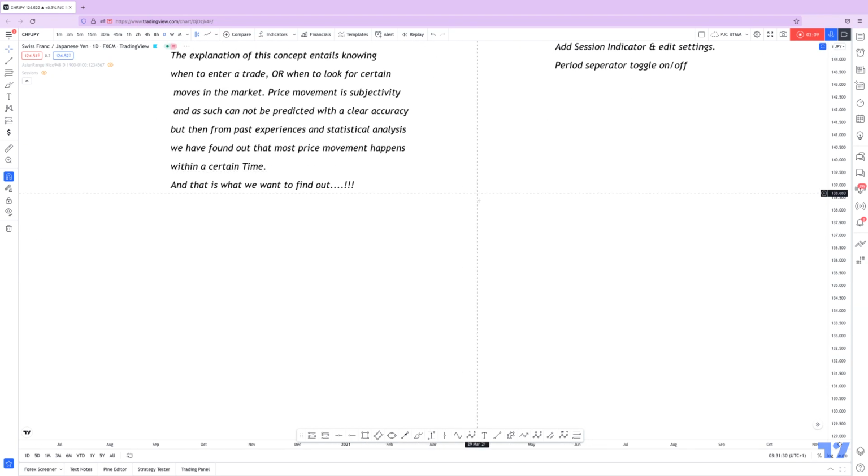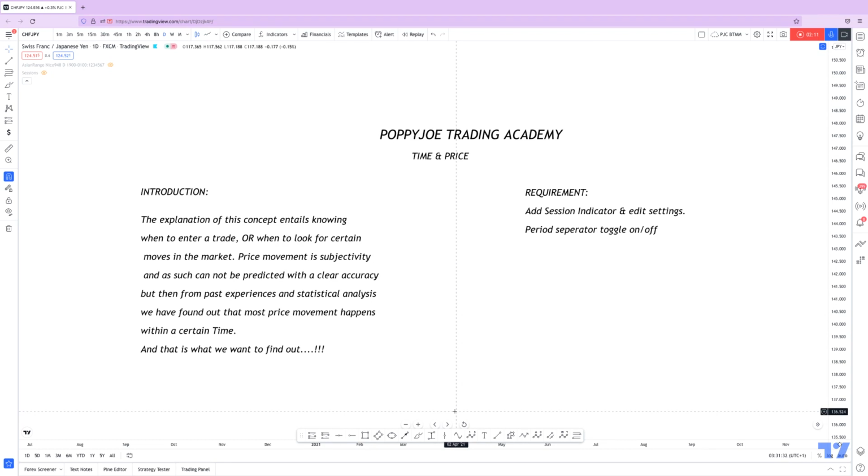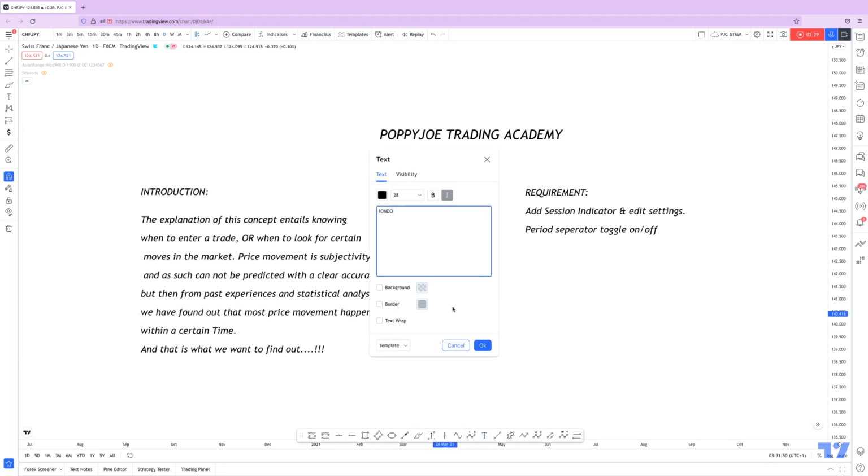So now, the purpose of this course, take note of these things. We'll be looking at the period whereby we'll be taking trades. Now, we'll be taking trades mainly in the London and New York session. That is point number one. Our trades will be falling between the London and New York session. So those are the periods that we'll be taking our entries. So our entry is between the London and New York session.